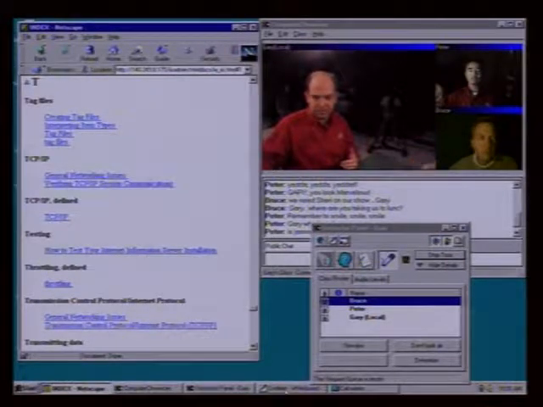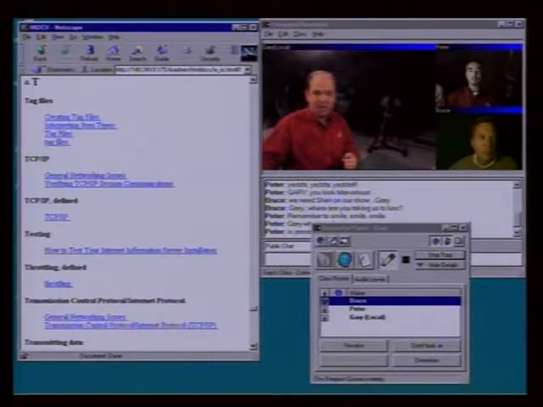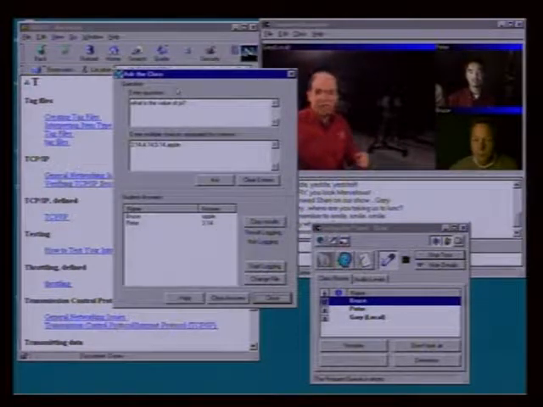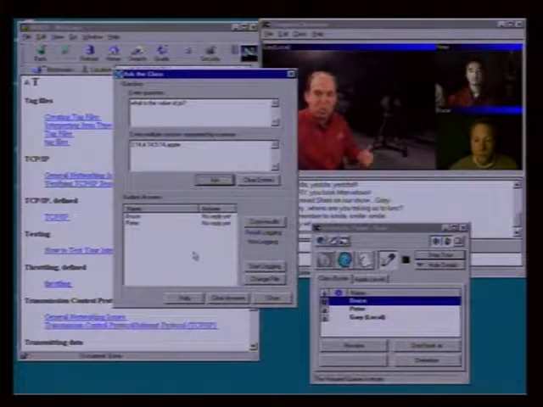All right, now what about two-way interaction? If you teach, you want to know if they got it, and you want to say, okay, I want to give you a snap quiz. Can you do something like that? Exactly. One of the other interactions is a quiz, and what I've got now is a quiz here online that I'm actually asking my students, what is the value of pi?